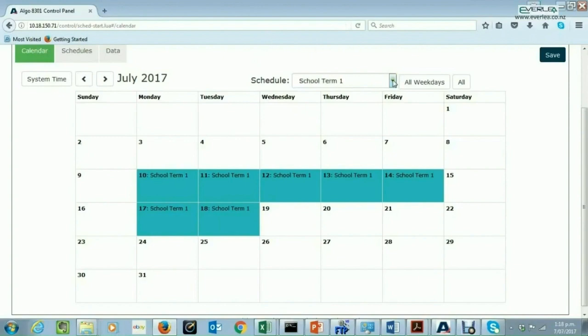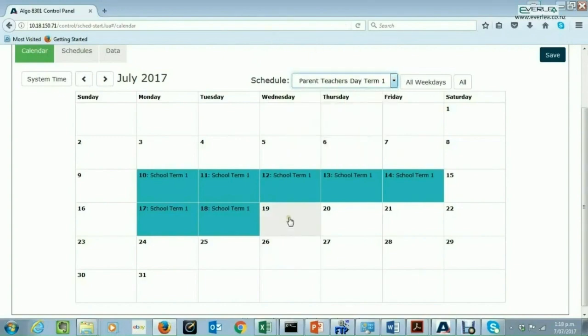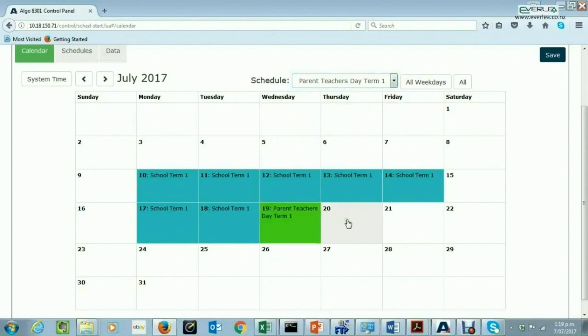I'm going to have a teacher's day on that one. I'm a teacher, I can have a teacher's day. Bang, now I've got a teacher's day. Now that will be a totally separate schedule. That could be the kids finish at 12 o'clock and then they start teachers meetings, say, from 3 o'clock, and you might have the bells going off at 15-minute intervals in between to make sure the parents move along so the teachers can get through the parents quickly, that type of thing.